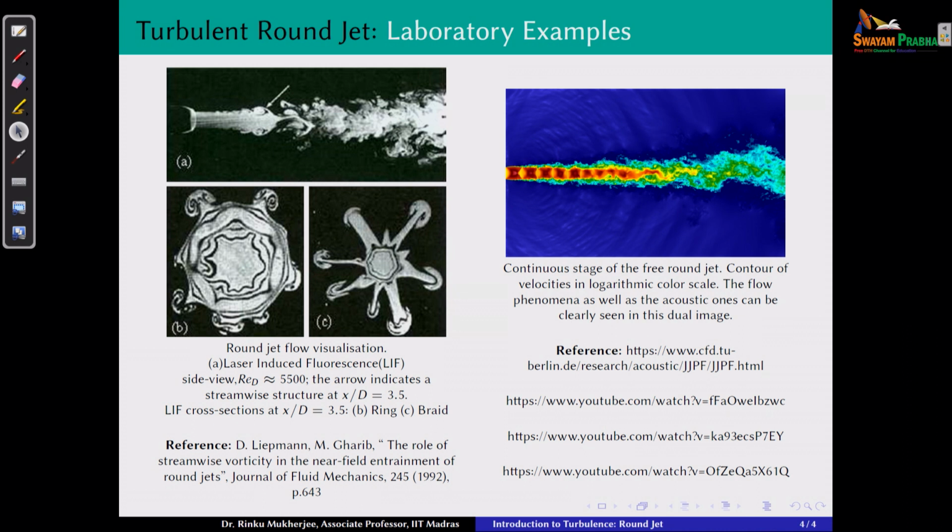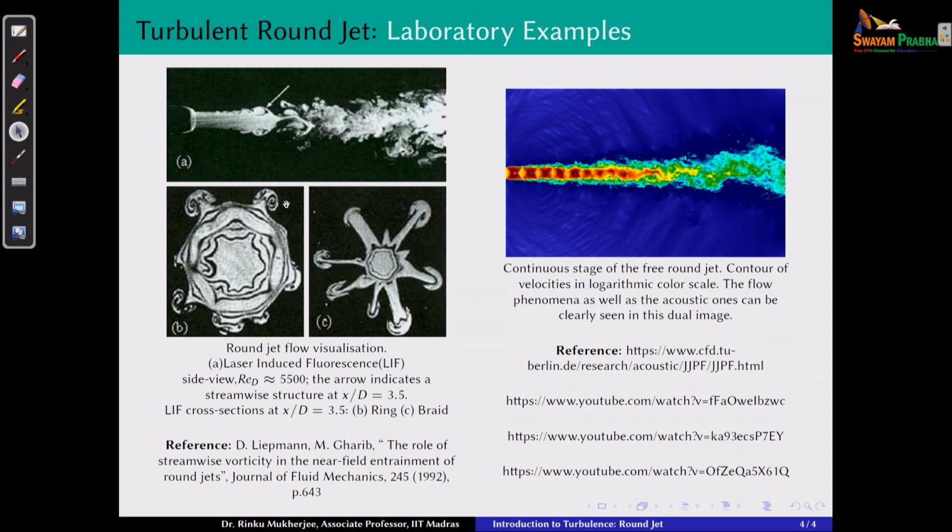And as such, it seems pretty simple. You have a slightly smaller diameter pipe through which a fluid is moving, and then it comes out with a certain velocity, right? And it just expands, fine. But then you seem to have very complex flow structures. These are all flow structures. And how do we get these? The flow particles are moving in such random ways that they form these things. Do you realize that?